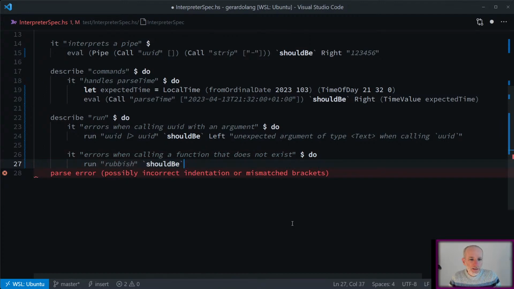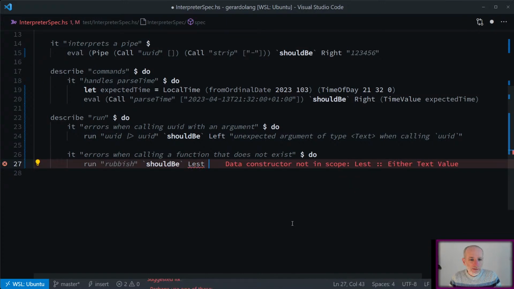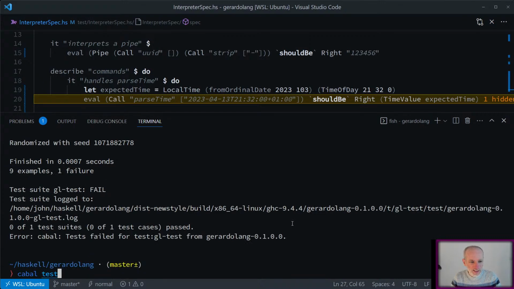This should be left of, we're going to call this unrecognized function. Something like that. Or actually exactly that.